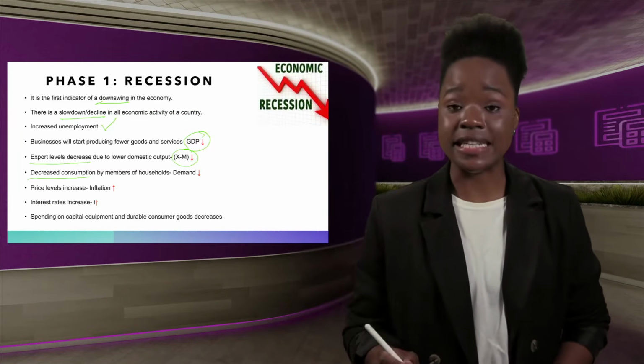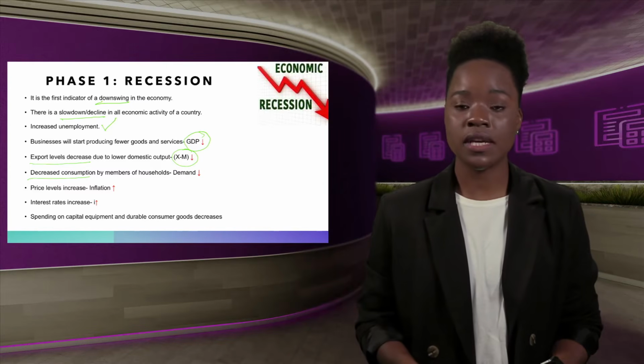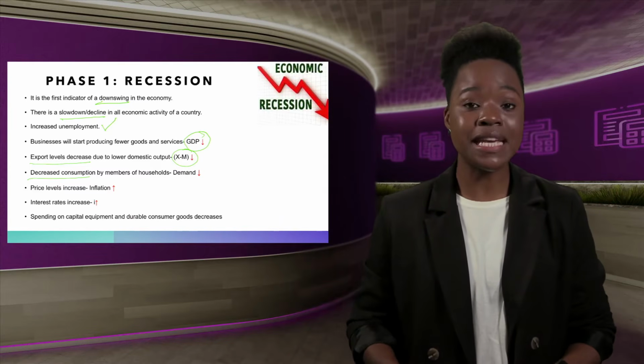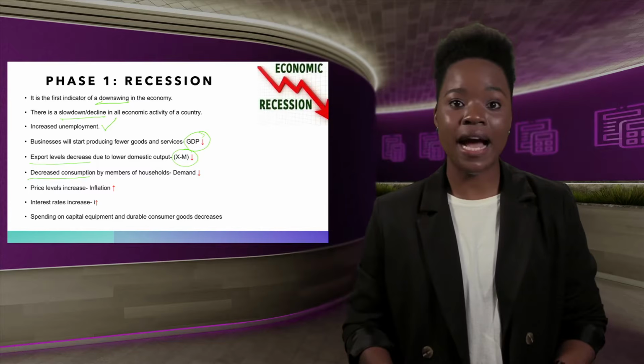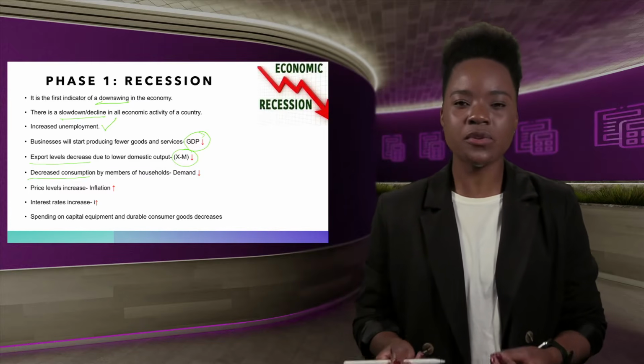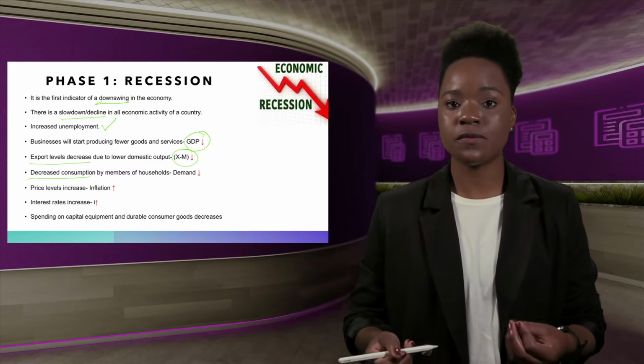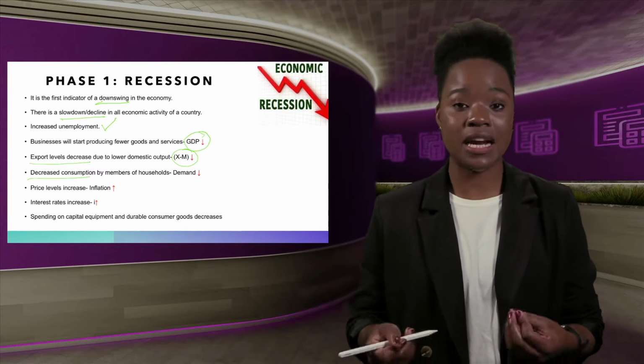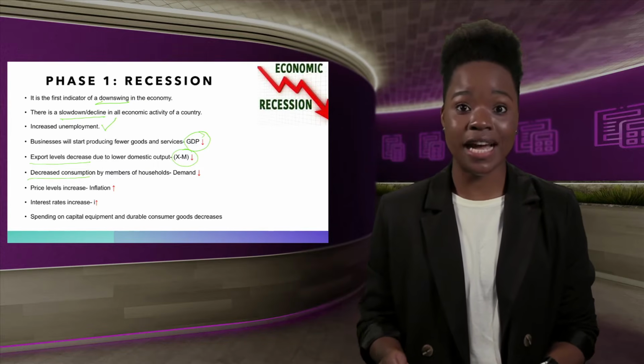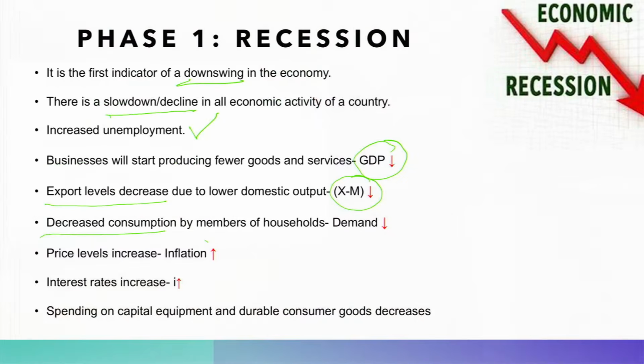We also have decreased consumption by households. And this is just referring to the consumption that me and you do. So we will buy less of products and we'll buy the things that we really, really need because our money doesn't stretch that far. You might find that there's an increase in fuel prices, in food prices, in car prices, and we want to prioritize what comes first. There's also an increase in inflation. And as I just mentioned, you will find that fuel prices are increasing, food prices are increasing, and the cost of living is too high. It exceeds the salaries and wages we earn as households.